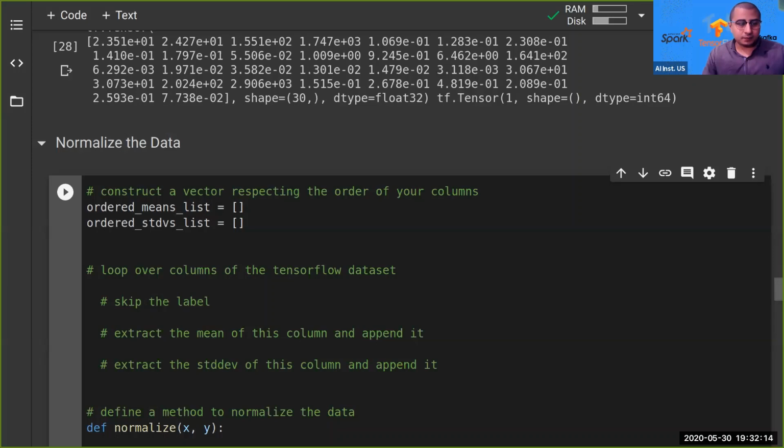Okay, no problem. So we continue with our discussion here. We are now going to pre-process our data. So I will create an empty list, and that will be in the same order as my feature columns. In this, I will be collecting the means and the standard deviations, which I've already created in the previous step from Apache Spark.